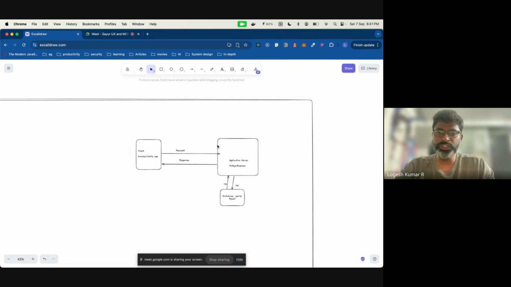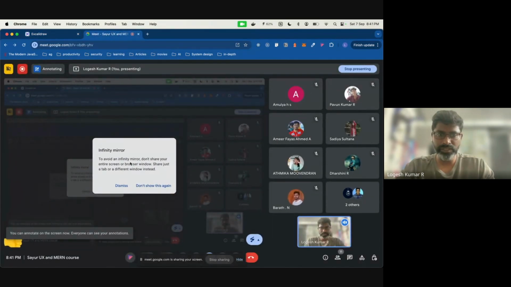Once you understand all this big picture, then you can target each and every little item, like how to develop a web page using HTML, CSS, and JavaScript, what is the client side part in it, what is the server side part in it, how the server communicates with the database and gets the data. All those stuff we will be covering one class at a time. Now we will understand the whole big picture so that you know what is happening overall. So is that fine? Or everyone understood? If you have any questions now, you can ask me as well.